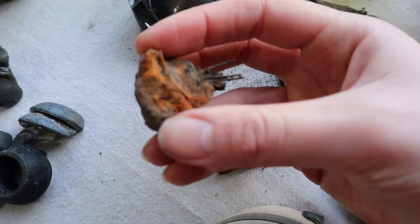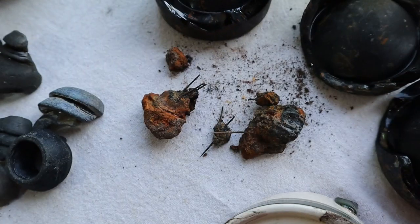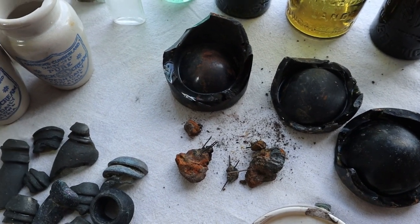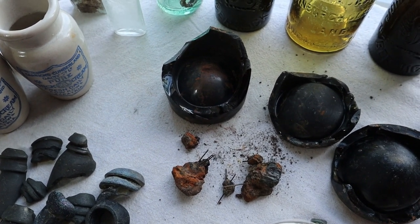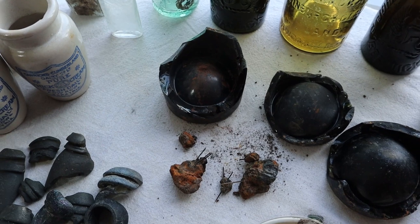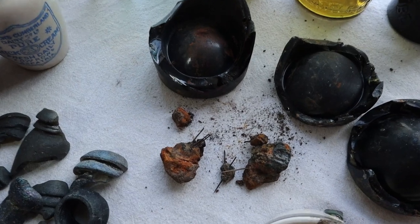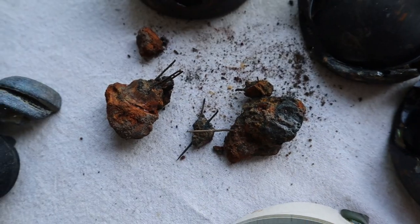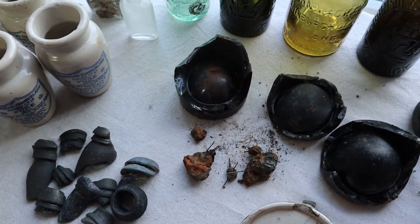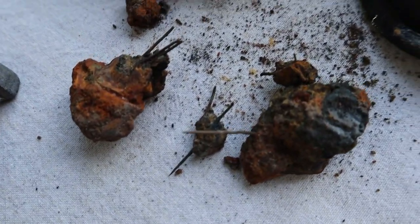So you can see it's kind of rusted together. So maybe there were pieces of iron in there. And Mum actually put a photo of this on Instagram, and some of you mentioned that this could have been a witch's bottle. They would have put things like maybe even urine of the person that they were trying to cure, or little cut-out bits of heart, bits of fabric, bits of hair, all kinds of things in these bottles, and they'd bury them usually outside of someone's house. But it's a bit odd because we found this in the river. But there was a really ancient drain directly above that came through the Elizabethan walls of the town.